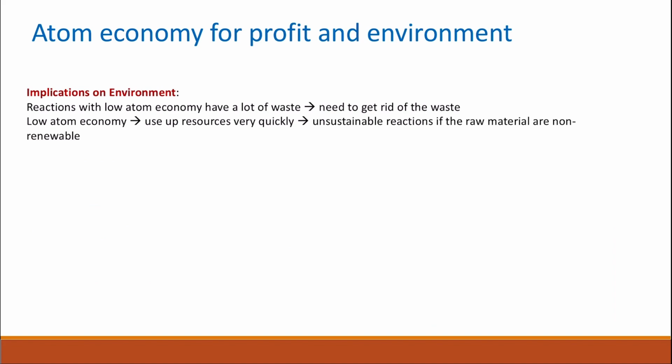The other thing is that because we have really low atom economy, we are using a lot of resources to make a small quantity of a desired product. And if these resources are non-renewable, that makes this reaction unsustainable. So for the sustainability of our reaction, we need to have better atom economy. We are using non-renewable or finite resources to make a small quantity of a desired product.